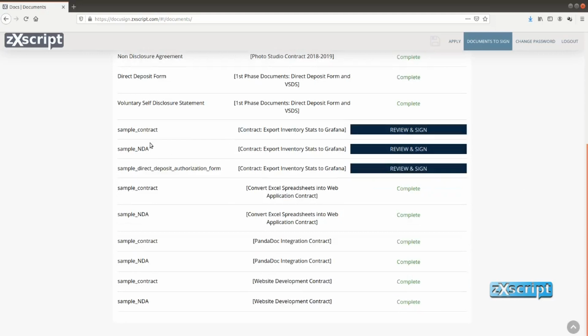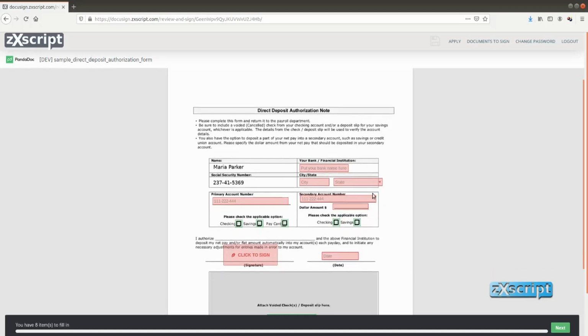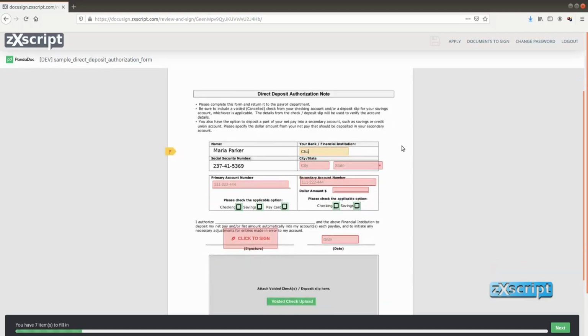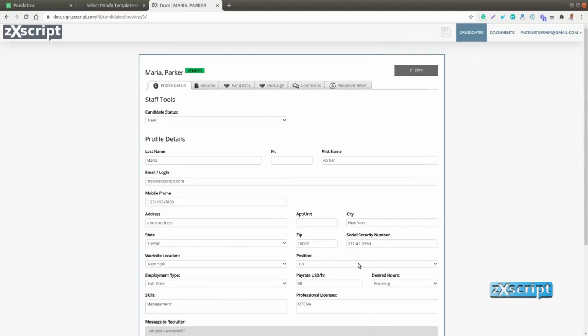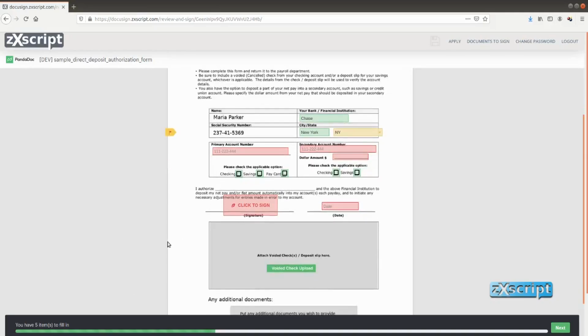We have already signed similar documents like these two before, but what we will do here, we will sign this new document, and it is somewhat different, so let's populate. As you can see, these two fields are already populated from our data in the database. So if we switch here to Maria's profile, you can see that we have her social security number and we have her name. So we can actually pre-populate the fields for her here in the form, but for these fields she does need to provide something.